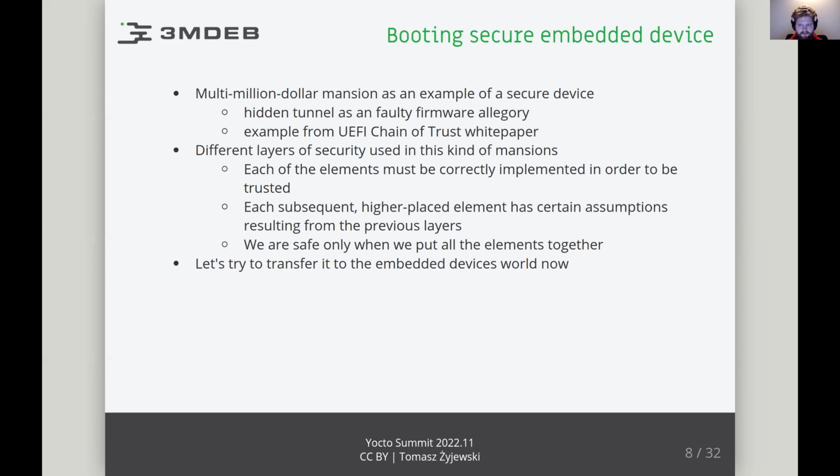That means that every one of the components we just mentioned, those cameras, those alarms, would probably not work and not protect us from danger, because we have this tunnel under everything. So yeah, let's try to think about this situation in the world of embedded systems.